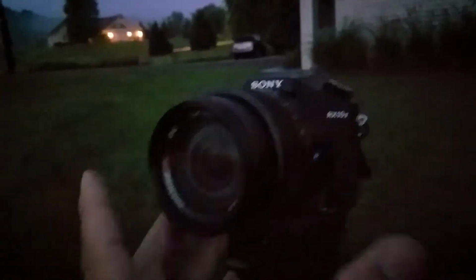I'm going to quickly throw on my new UV lens. That's because it's just really foggy out here, and I'm going to be wiping the lens once in a while. So I have a clear, brand new UV lens on my Sony RX10.